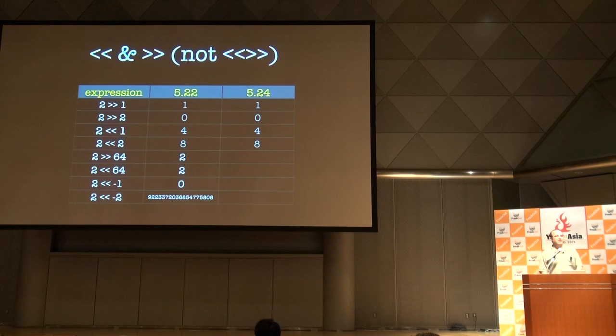All the stuff that made sense already still does, but now, if you shift something a whole bunch to the right, all the bits fall off and you end up with 0. If you shift it a lot to the left, all the bits fall off the end and you get 0. Now, how far is a lot? That still depends on how big your integers are. But you can tell that by looking at your Perl's configuration. There's nothing about your C compiler or other magic that happens. And if you shift something a negative amount to the left, it is the same thing as shifting it a positive amount to the right, because that's what makes sense. If you shift 2 left negative 2 times, it's the same as shifting it to the right positive two times. You get zero.